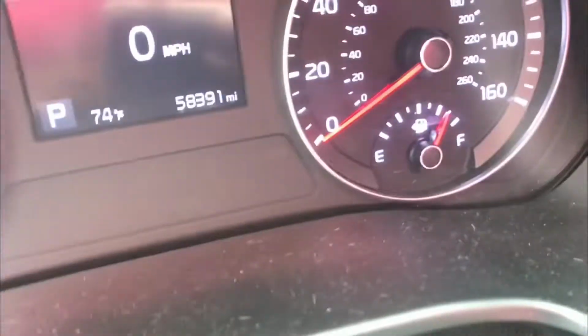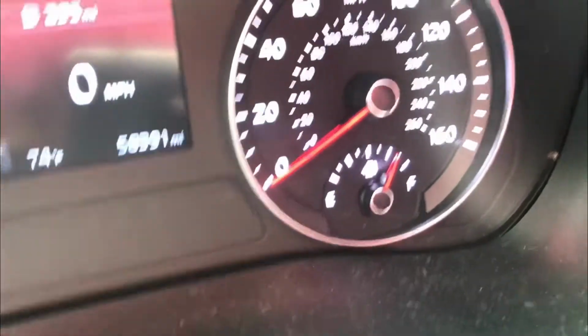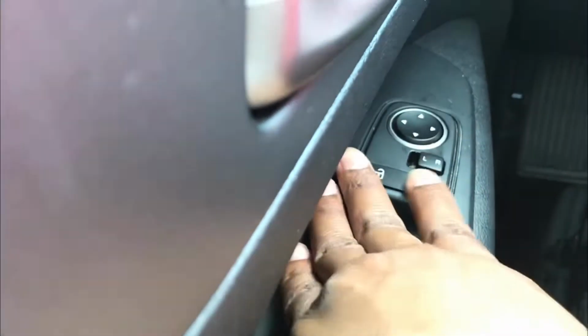I put gas in Monday, and I drive my car to and from work, and I went to Sam's Club. So you can see I still have a lot of gas. I have 295 miles in my tank. Here, I can just control my side mirrors with this. I can push to the left and move it, or push it to the right and move it. And then lock, unlock, lock.